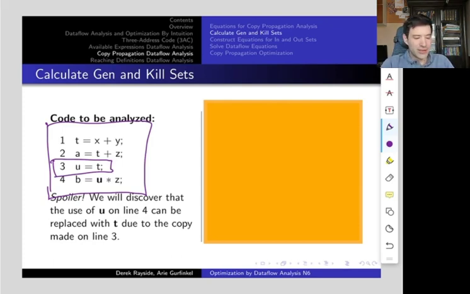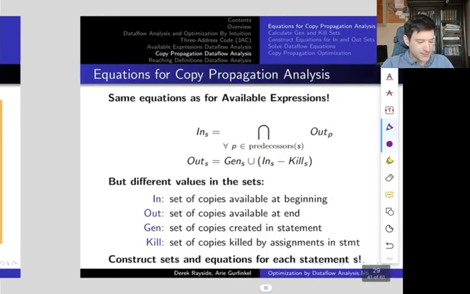And then what we would like to do is find out how long this equality holds. Is it true in the next statement, a statement after it, and so on? And then whenever we find where it's true, we would like to propagate that copy over. Essentially, we want to replace this U by T, right? Because that would be more optimized code. So this is what we're working with.